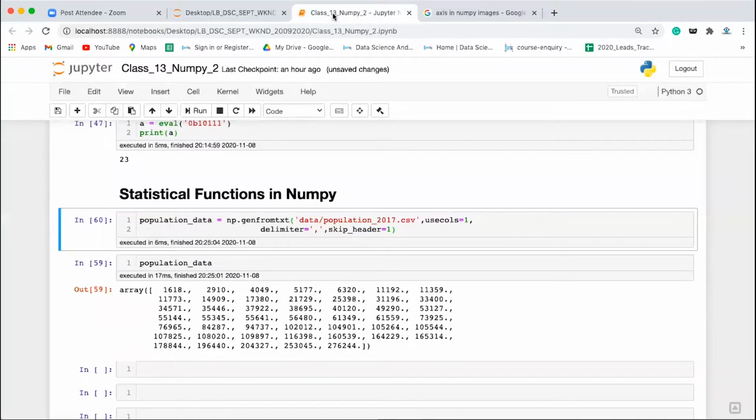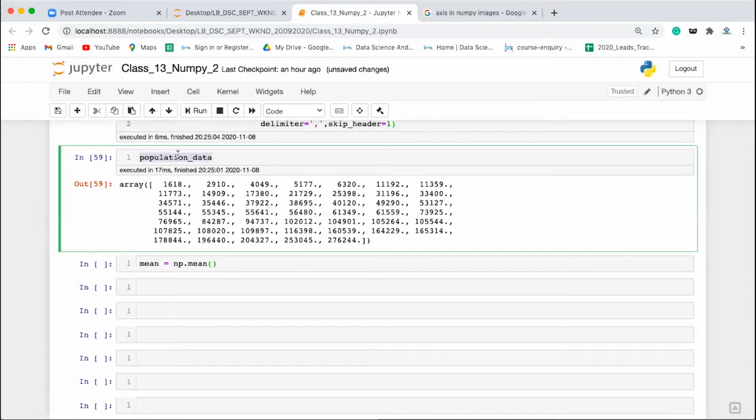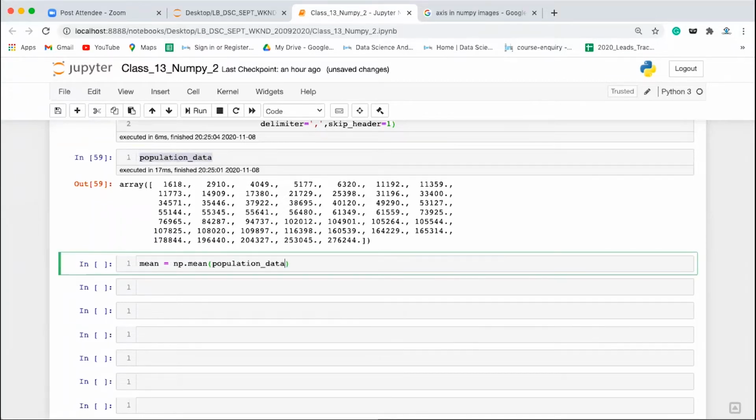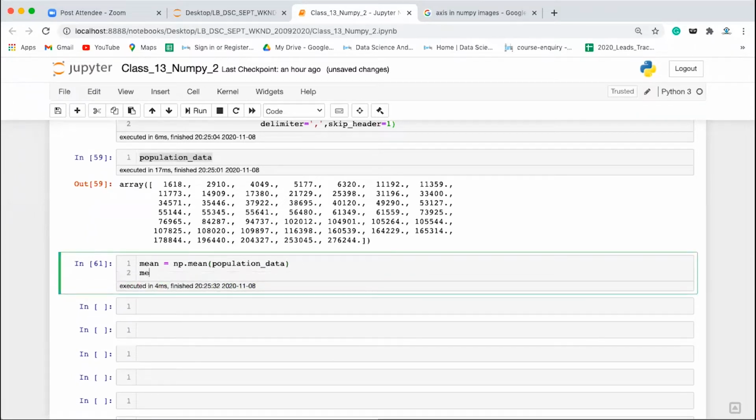Okay, now let's find a few statistical data here. We want to find the mean, median, standard deviation and variance. So mean is equal to np.mean, and we are going to pass the population data. Then we'll use median: np.median of the population data.